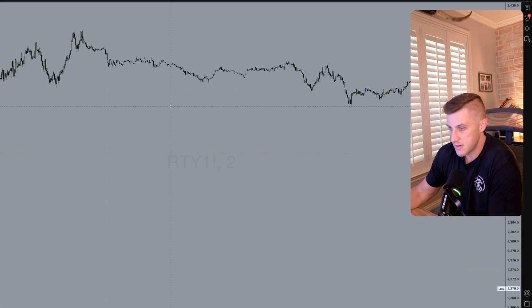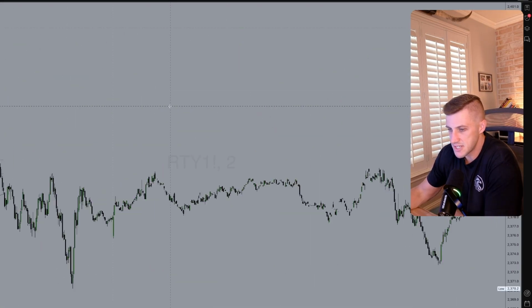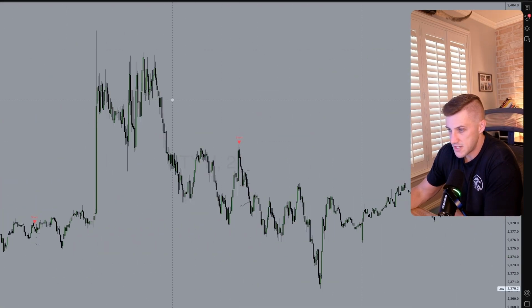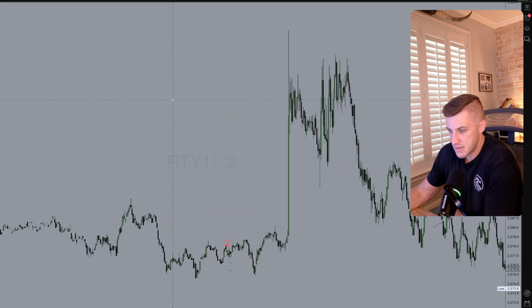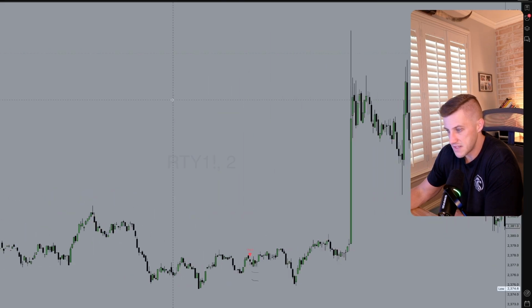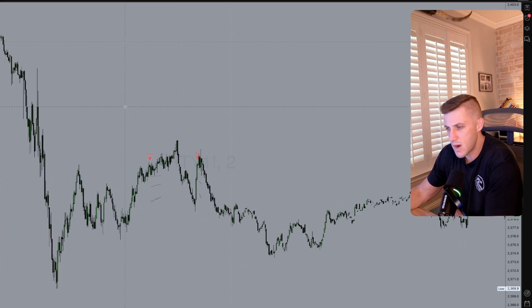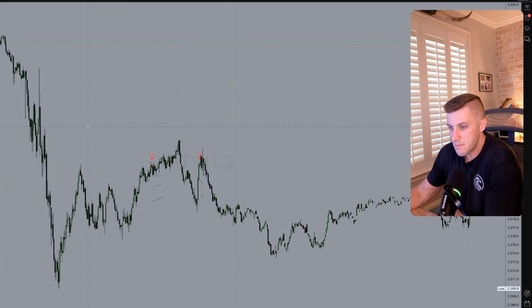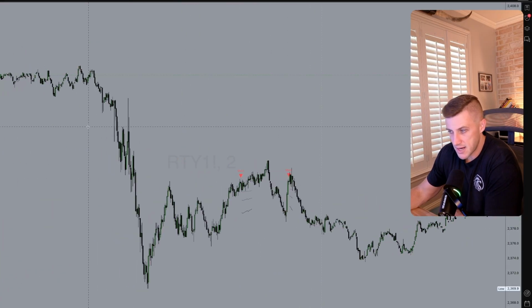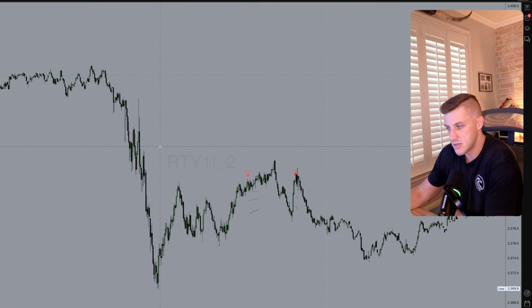So we can go through and kind of see a bunch of the signals here. And there's another short on RTY. So I actually originally built this and tested all of this on NASDAQ on NQ, which we'll look at in a minute. RTY is still being proven. I'm still kind of seeing if the NQ code that we have works as it should on RTY.